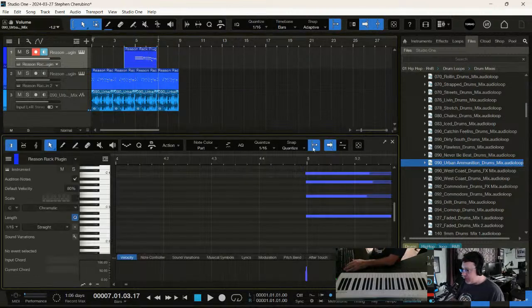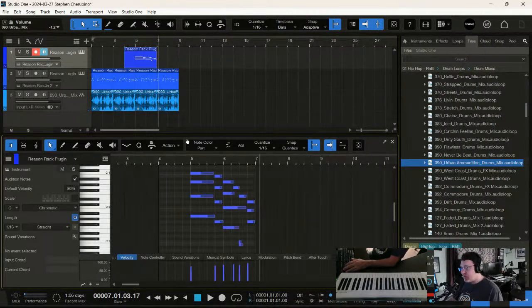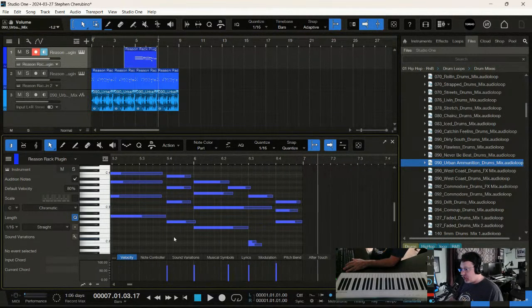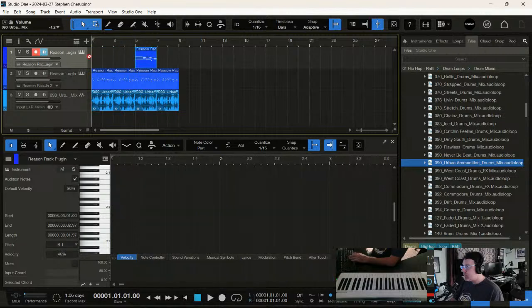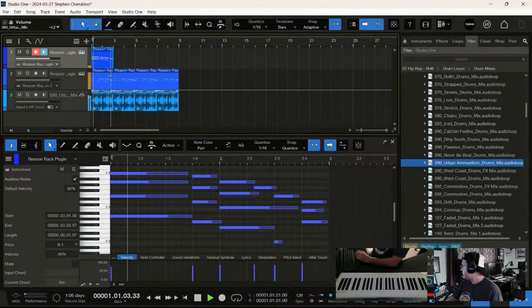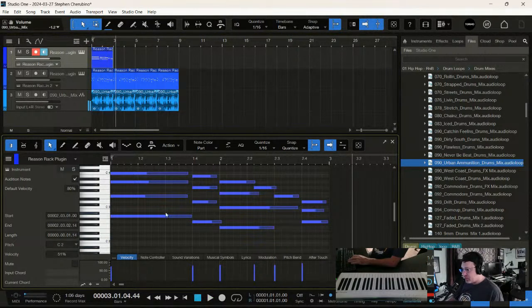Let's clean that up a little bit. Quantize it. And let's make the chords correct, which is... Let's bring this G straight through. Let's try that.